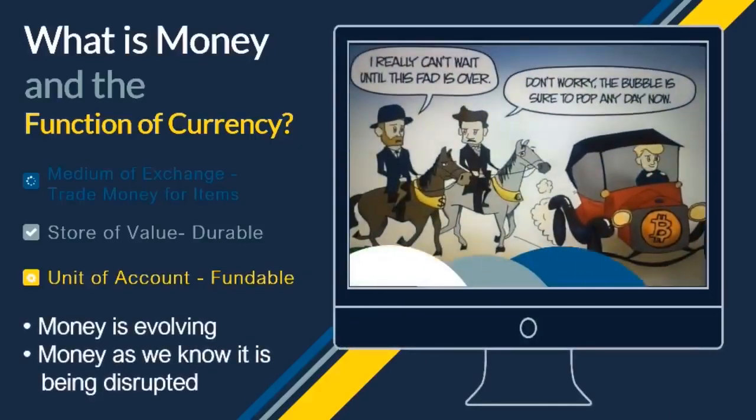And money is changing now. It's evolving. What I put over here is this little slideshow where these guys are riding horses, horse and buggy versus the automobile, and they're saying, I really can't wait until this fad is over. Oh, don't worry, this bubble will pop soon. Well, I can tell you what, people have been saying that for Bitcoin since 2009, and the price keeps going up. And by the end of this presentation, you'll be fully literate on why.